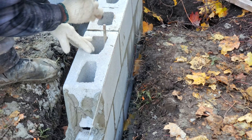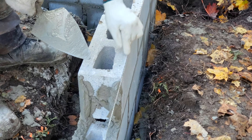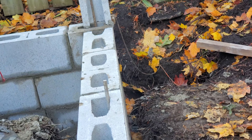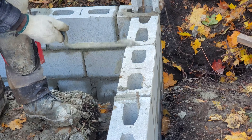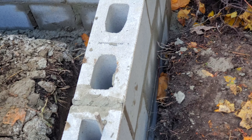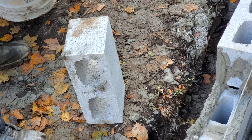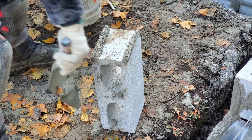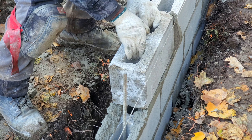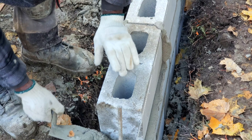Now we've spread all of our mortar. We're going to start laying blocks from down there. We're going to butter the face of our block — same procedure: take up some mortar on the trowel, shake it to get the gravity, and butter the edge of the block going up and down. Shake again. Now we're going to start to lay our block. You want to get the bottom of the block right to the edge of the existing block, and then bring the top over to the line.